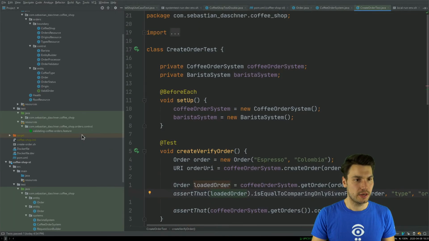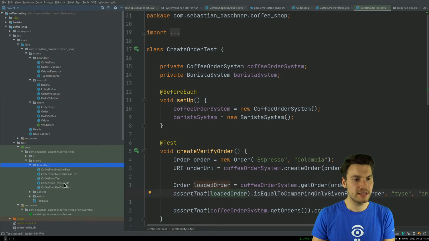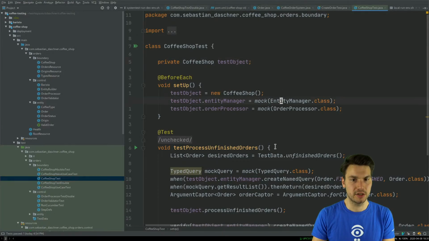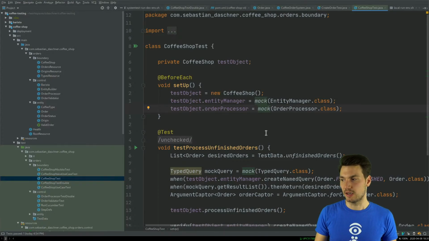For Mockito, it's the same. I do have a Mockito test here. Basically just saying, okay, have a mock or a stub in this case, to just simulate the behavior of this class. I could also extend the class and simulate everything that I need for this case. But what Mockito does on a bytecode level is it simulates this very nicely, so it's more efficient for me to write.